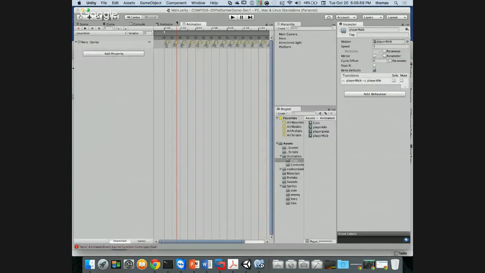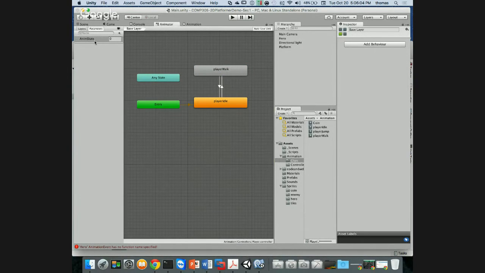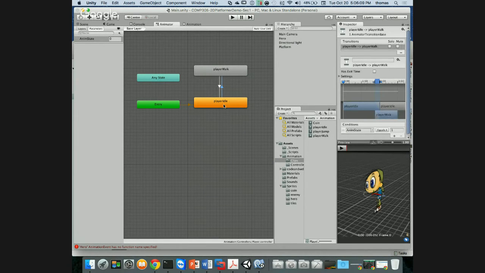I remember where we got that information, going back to our animator: our parameter, anim state, we set as a default to 0. And when I move from my player idle animation to my player walk animation, I set my anim state to 1 in order to get there. I've taken away the has exit time, because that's a problem.